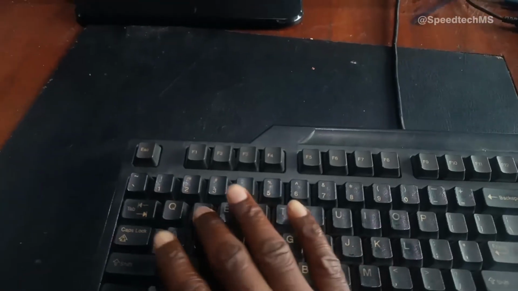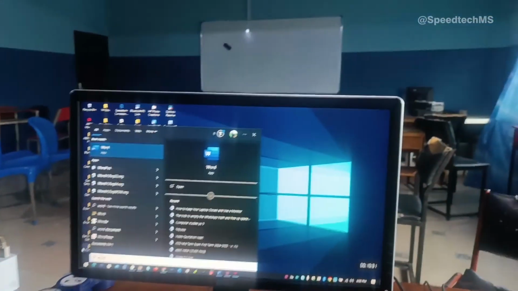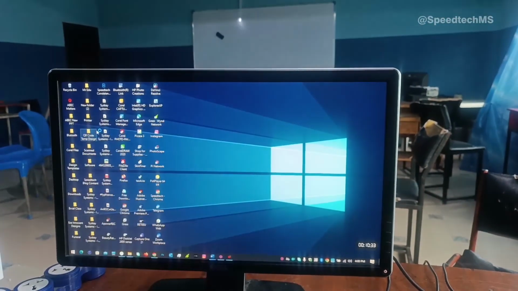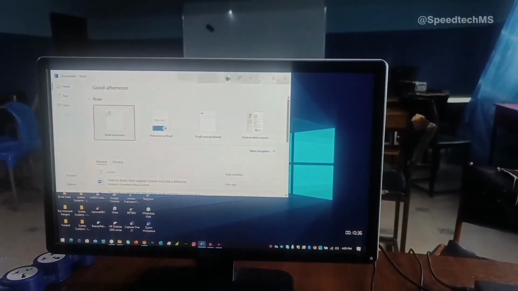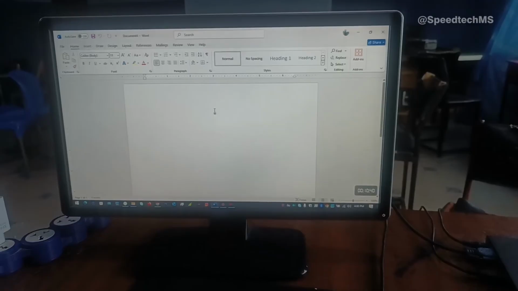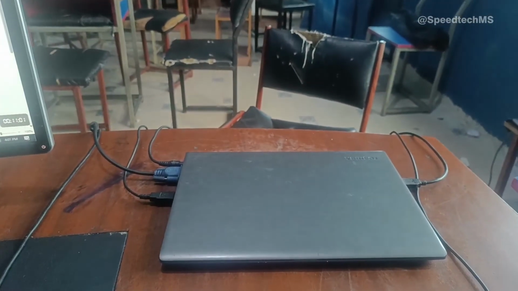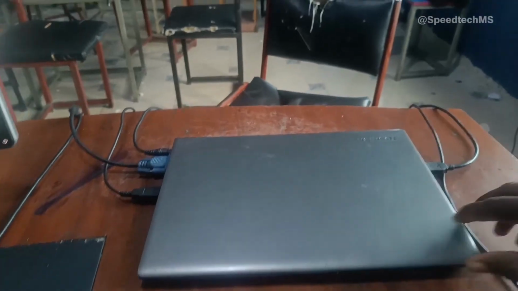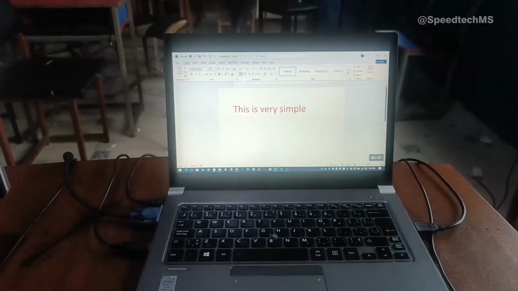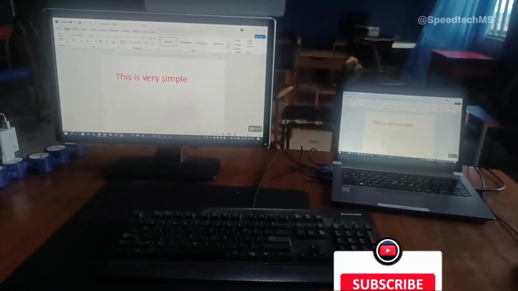Remember to connect your external keyboard and the external mouse to the laptop. As I operate the laptop while the lid is closed, I am using my external monitor to view my work bigger and better. This method can also serve you well if you have a faulty laptop screen. Now, whatever I am doing on the bigger screen is also displaying on the laptop screen.